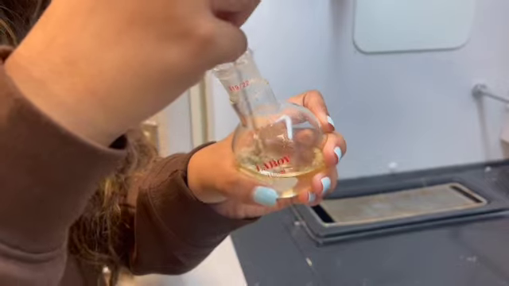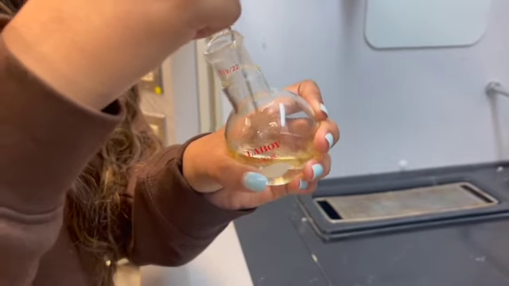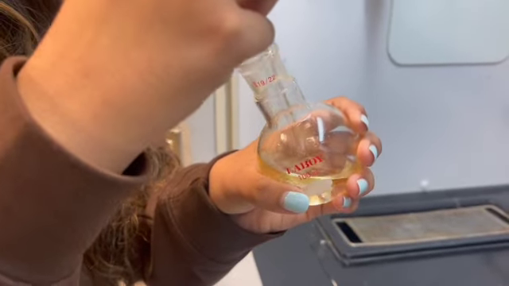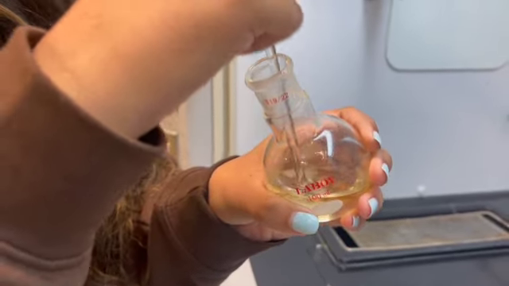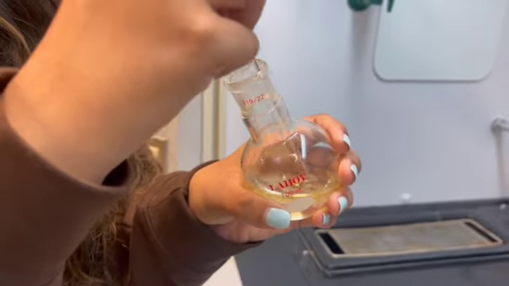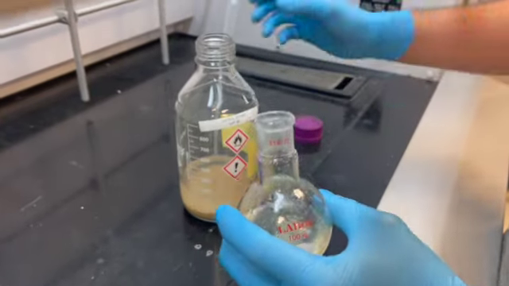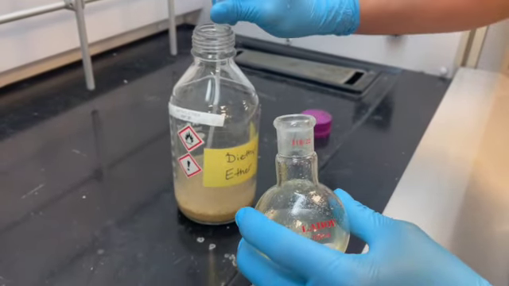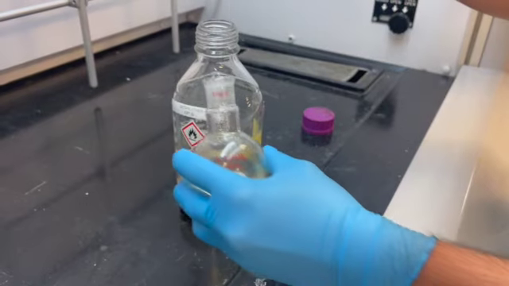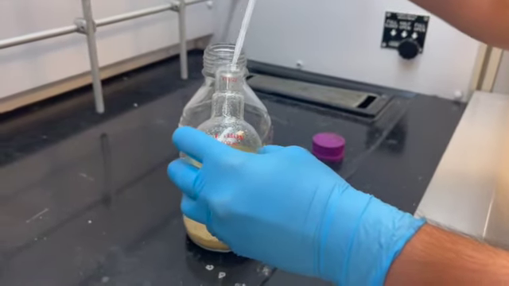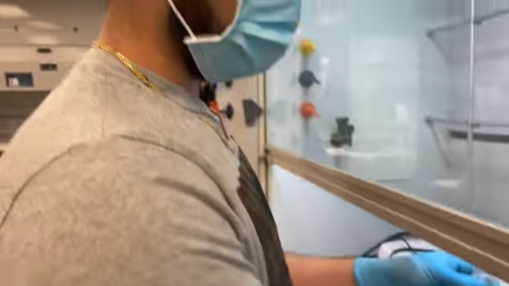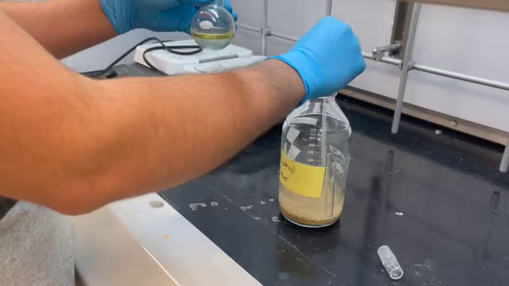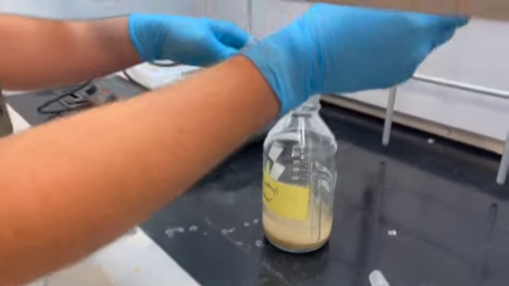We will use a stirring rod to break down the solid. Since our solid hasn't fully dissolved, we are going to add some more diethyl ether to help it out. We are adding another portion of diethyl ether because the first two times that we tried, it did not fully dissolve. Let's hope this one works out.